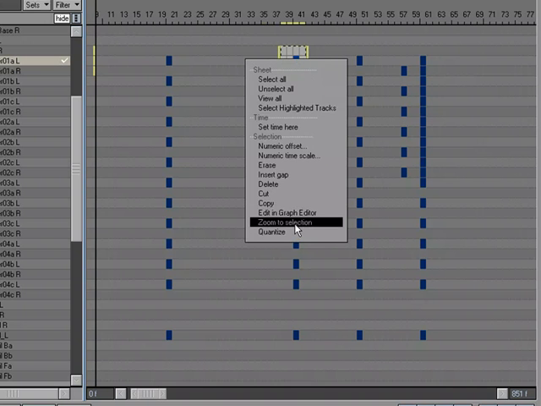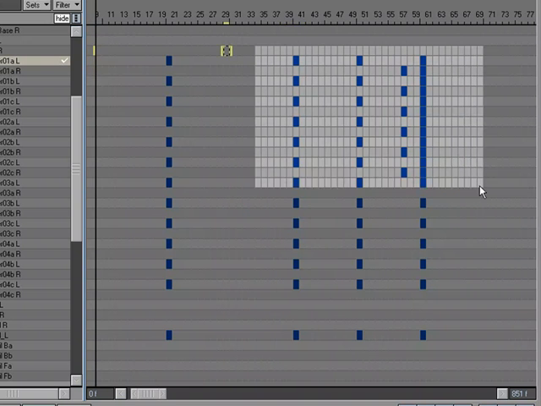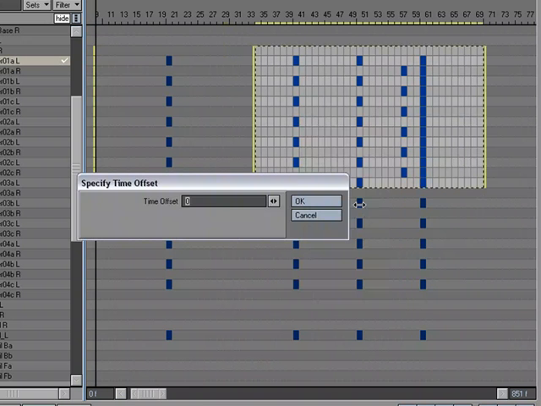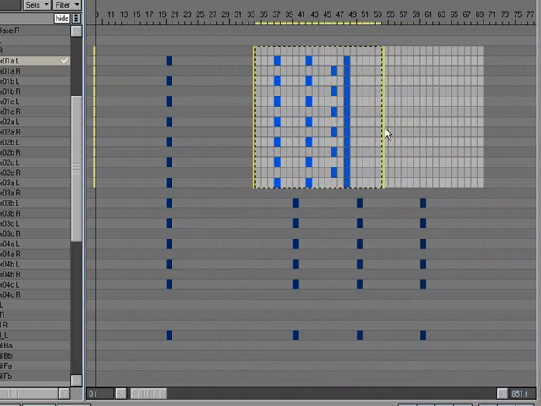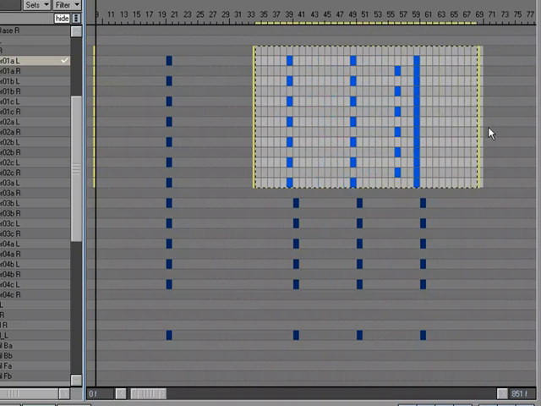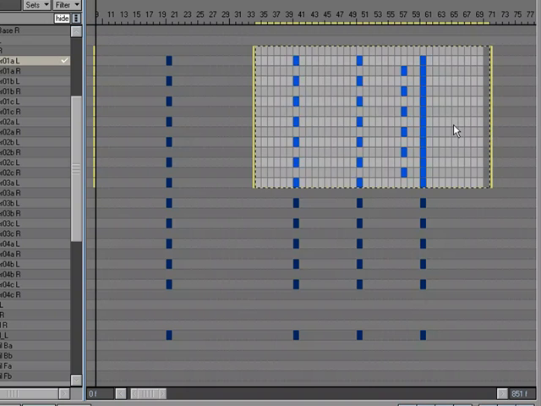Okay, so you'll want to take advantage of the right-click menu. I've got Edit in Graph Editor, so I can launch the Graph Editor. I can do a numeric offset. So if I come here, I can type in numerically how I want to offset these keys. I can numerically time scale. If I want to do it interactively, I can just grab this handle and squeeze it in. If I want to offset interactively, I just click and drag, and I'm offsetting those keys.